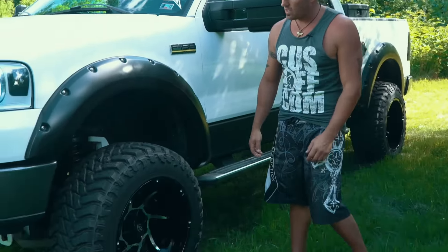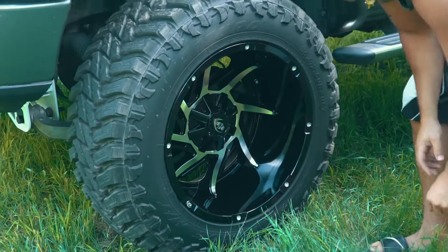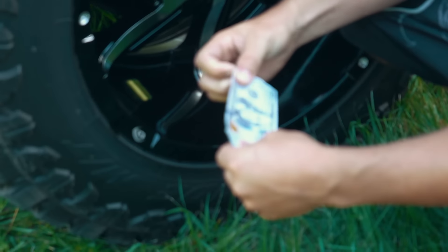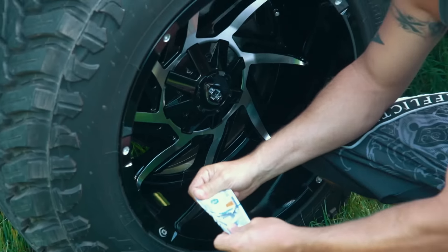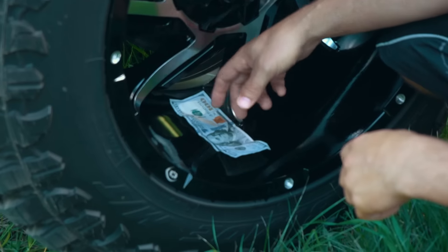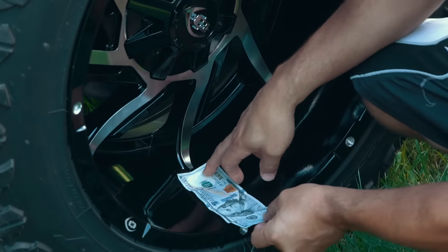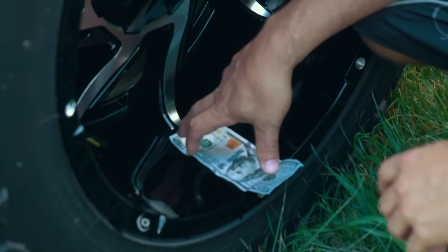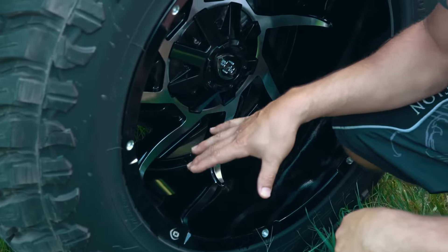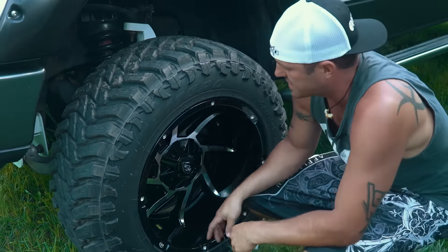For wheels, he's running the 20 by 12, and remember that's a negative 51 because it's the Vision Prowler. If we do our build test on this one, this is that brand new wheel that came out — it's already back-ordered basically everywhere. I think the next four ships coming across the ocean are already bought and paid for, so good luck getting them. If you look at that build test, between the spokes where they put that lip, this Prowler's like 8 inches. Even if you come out to where the spoke is on a 12-inch wide, that 5-inch lip is pretty much unheard of, especially that 8-inch lip. Negative 51 offset — Vision absolutely crushes it on price point and definitely on depth and the lip size on this wheel.